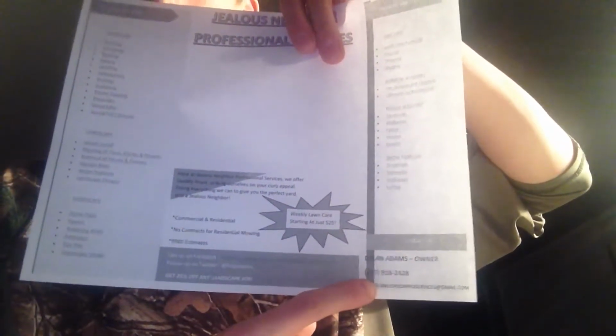This one, the phone number, this bar right here, it cuts off a little bit of the phone number and a little bit of the email, so that makes it a little difficult to read. I think that was the only problem on this. Oh no, once again, the thing up there. What did we end up with on this one? That bar ended up being too skinny. Arrows got cut off. Same thing with the bottom. All that stuff got cut off down there. So that one's junk too.